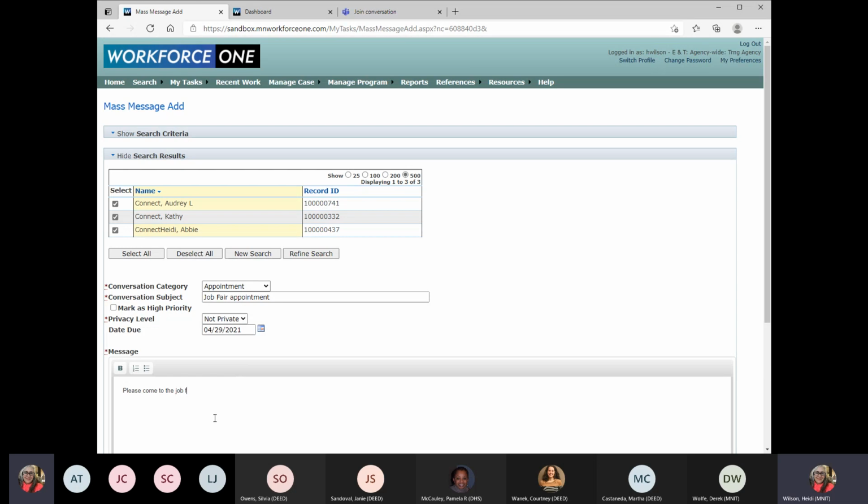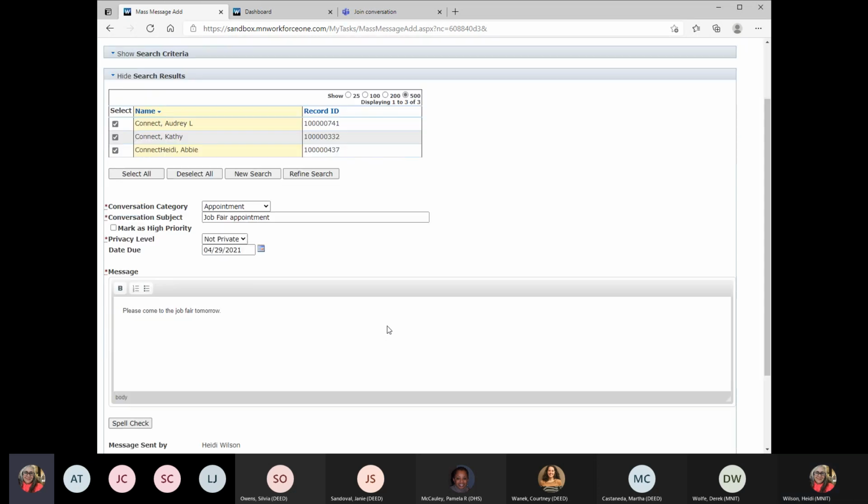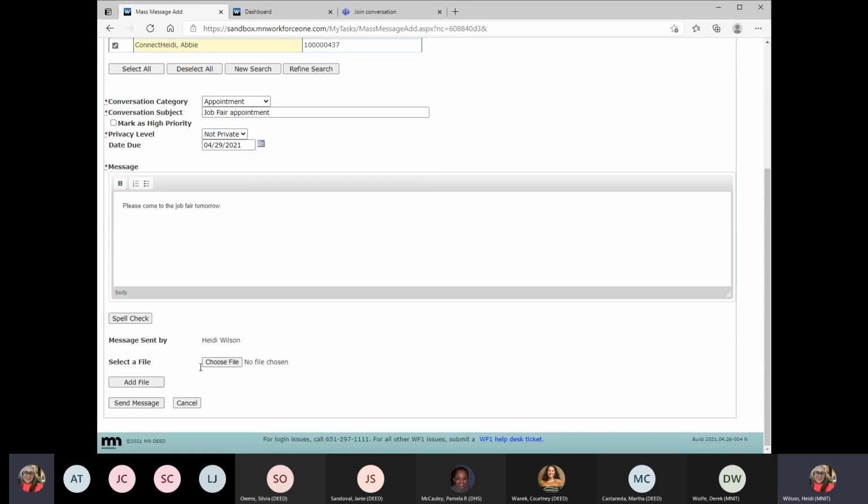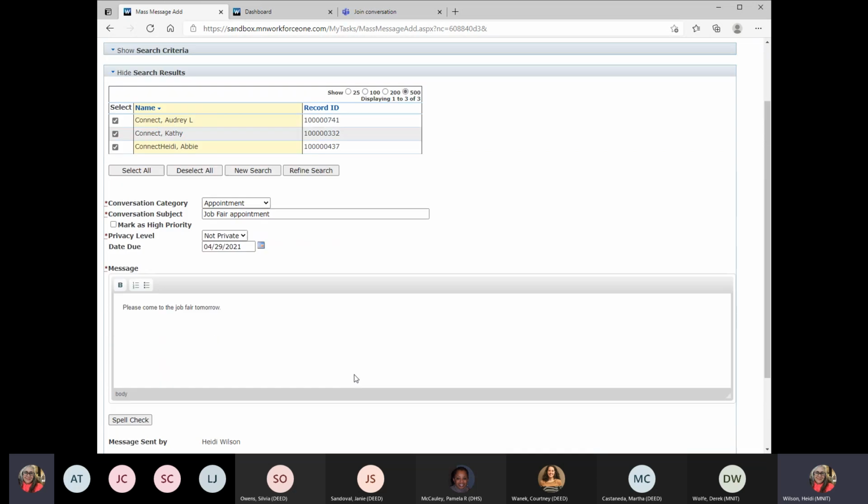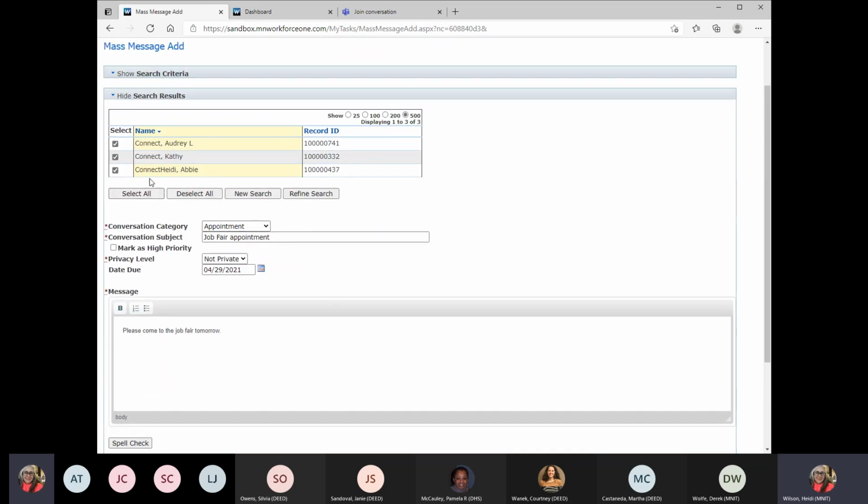I'm going to say, please come to the job fair tomorrow, as a reminder. And then that's it. I can add a file if I want to. So maybe I have a little flyer with more information, or some file that I want to add in addition. I can do that too and send it to all of them.